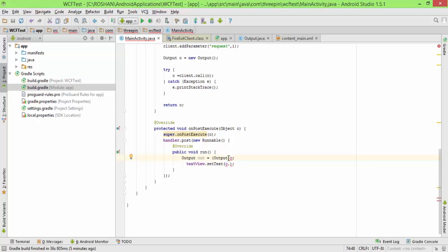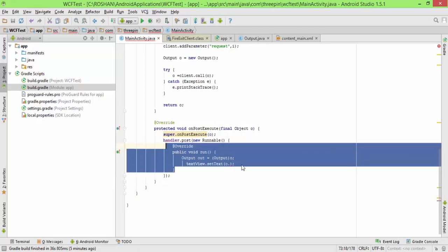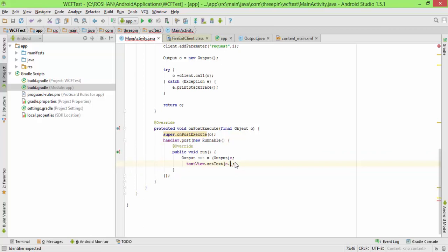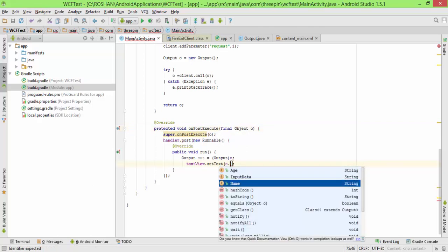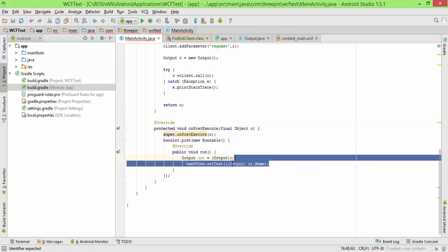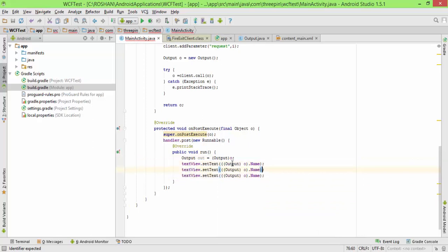It will ask me to make the output object as final, since we are running in the runnable. You just don't bother, what we have to do is just put the final word here. Now in output we will have name, age and input data.